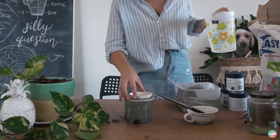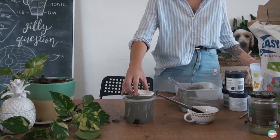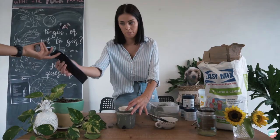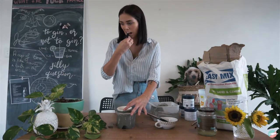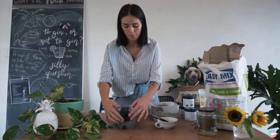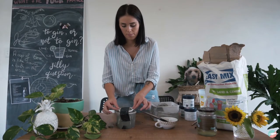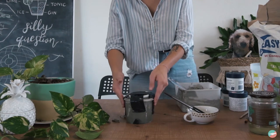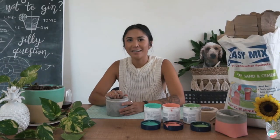If you're finding that you're still having difficulties, just tape it. Find whatever works for you. Perfect. And now we wait. So we've let our cement dry for 14 hours.